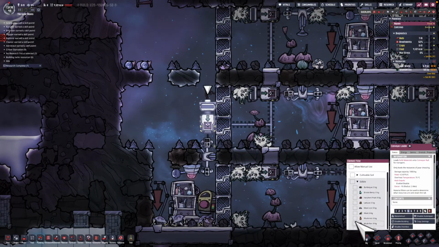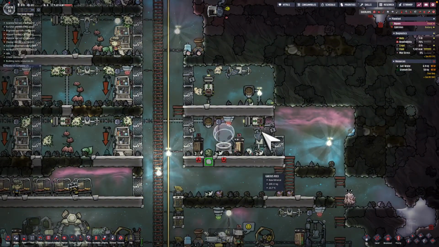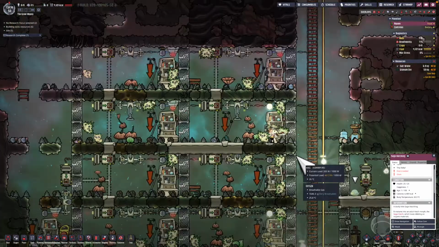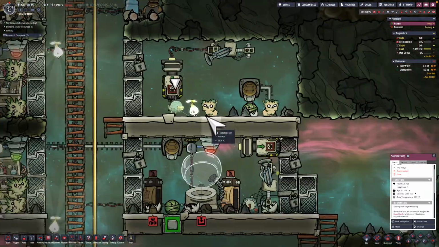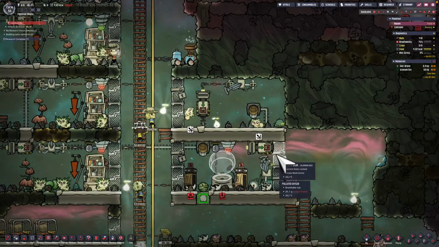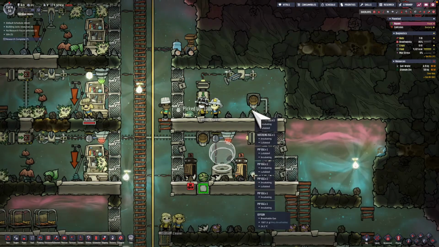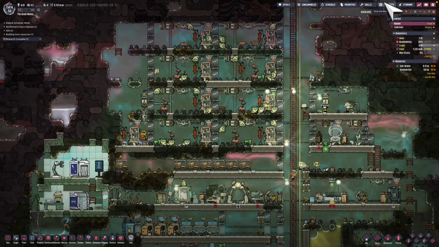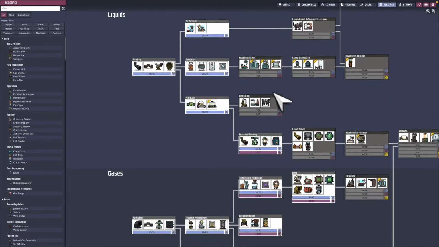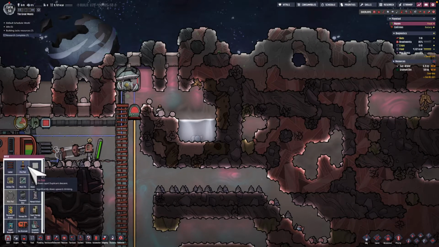So what I'm going to do is have the automatic conveyor loader load meat. That's going to take it out of these two rooms and dump it next to the incubator. That will prevent the hatchlings from eating the meat and allow my dupes to do it instead. Whenever I attack anything other than those creatures inside that room, they will turn to meat. The conveyor loader will pick it up and drop it next to the incubator.